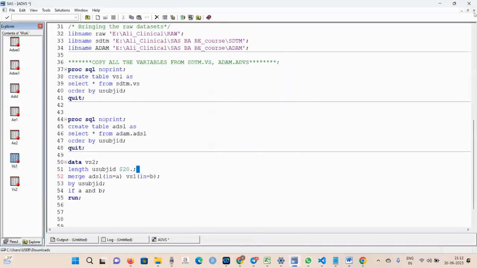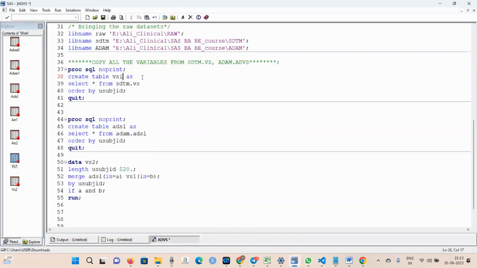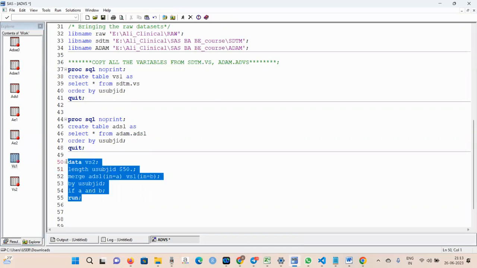So you have to change either at the ADSL level or the VS1 level. Okay. So you can change the attributes either from VS in the SDTM. But if you put 50 here, it should be okay, right? 50, let me check.